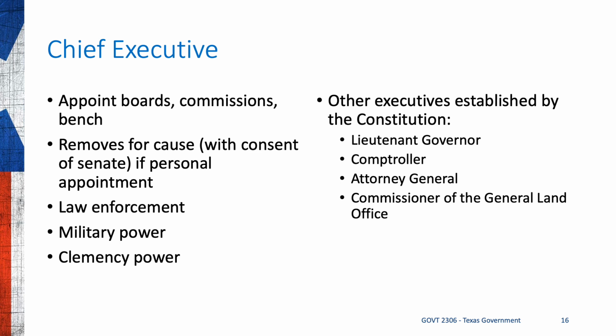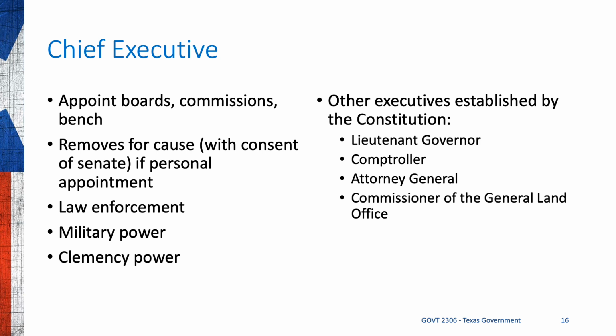Greg Abbott's military power is that he is the commander-in-chief of the state militia, and he appoints the person that oversees them, the Texas National Guard and the Texas State Guard. The State Guard is about 3,000 people that are mobilized by the governor, so the governor just calls them in whenever they're needed. And the Texas National Guard is about 18,000 people, and it can be mobilized by the President of the United States. So if there's a declared state of emergency, or the National Guard or the State Guard are needed to keep the peace, then that is the military power of the executive.